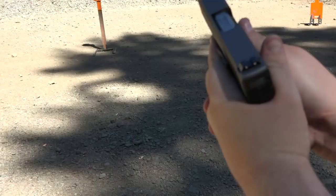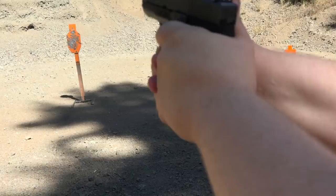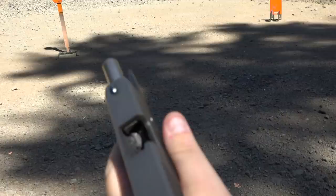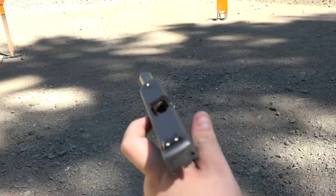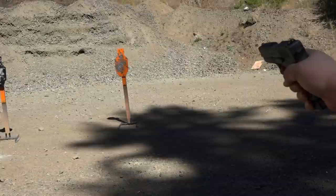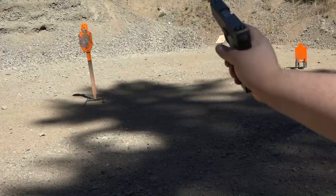And a light primer strike. Again. And we're empty. Six round Kahr mag, offhand. And another light primer strike. And that was the last round.